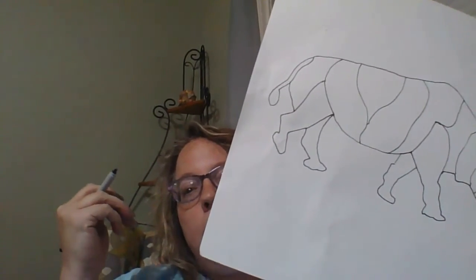Now I'm going to do tessellations in those shapes. I was going to show you some pictures online, but I can't do it on this video. So we're going to pause here — I'm going to end this video, and then start a new one where I can show you some pictures of tessellations. I'll see you in a minute.